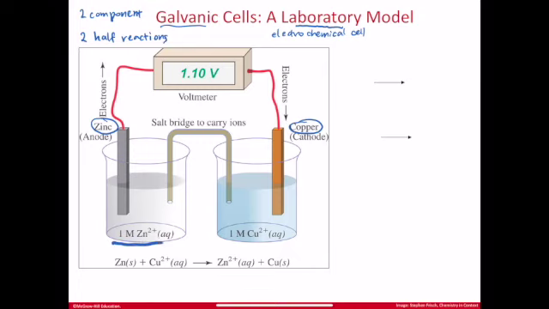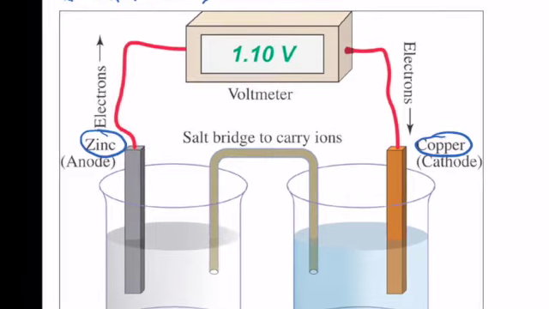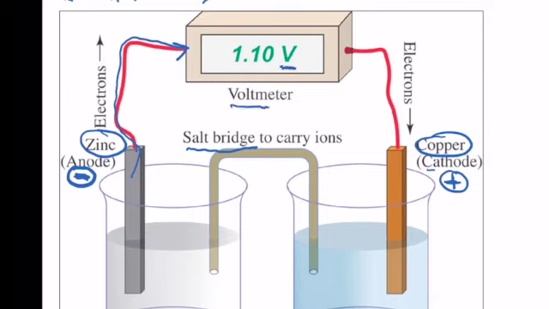So here's beaker number 1 on the left and beaker number 2 on the right. These are connected by a salt bridge, and this represents a closed circuit. So following this in blue, the electrons come out of the anode, so this would be the negative electrode, and this is the cathode over here. This would be the positive electrode. So electrons exit out of the anode, go through. This is the voltmeter. This measures the volts.